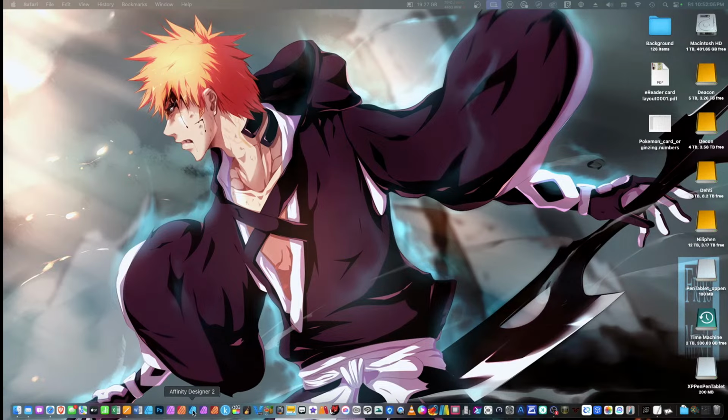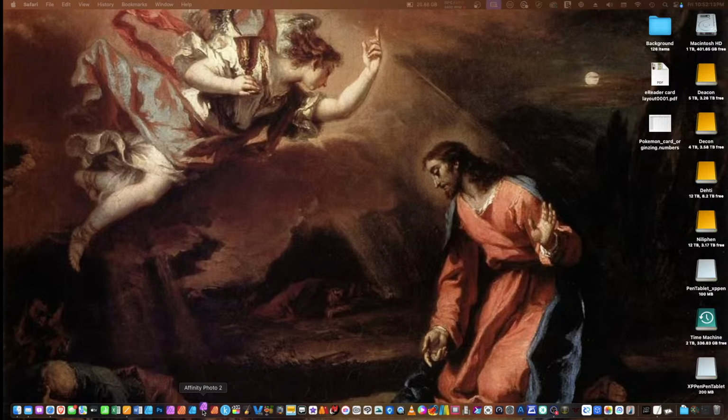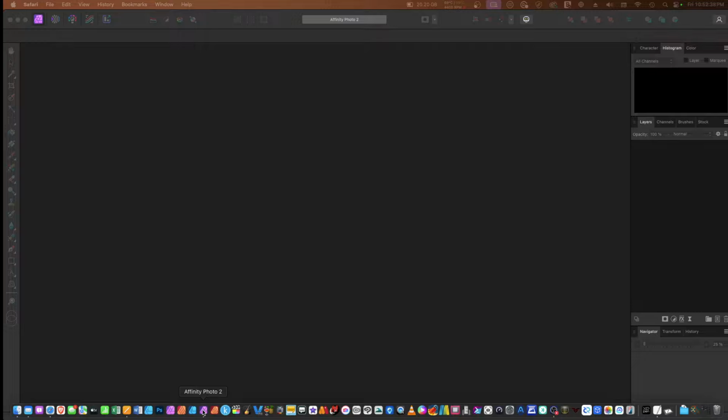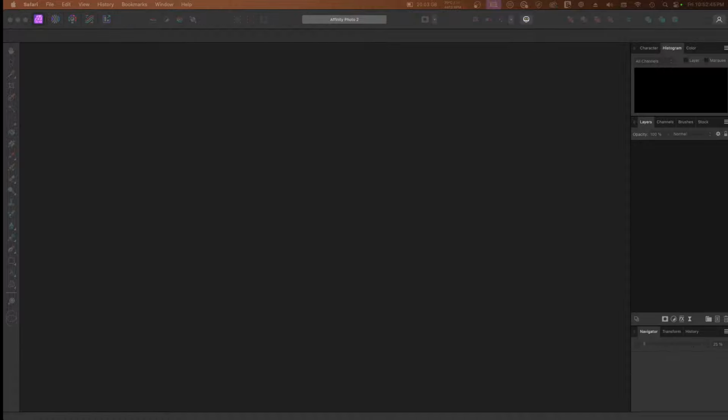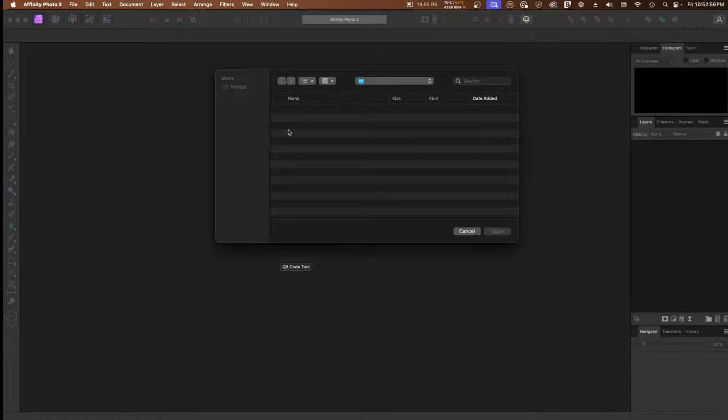And then let's try Affinity Photo 2. But I try all these different programs. They work when I'm not recording. And then every time I try to use another program, just issue after issue. It'd be nice if I had a new, nicer computer, but it's not in my budget right now. Alright, so Affinity Photo 2. Let's drag this over here. And open. As it takes its time.